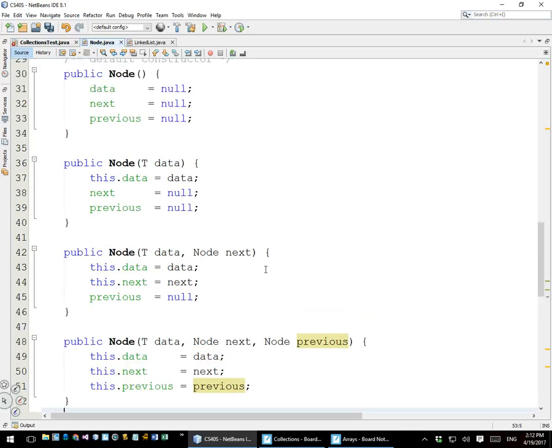So this last one, see, this dot data equals data, this dot next equals next, this dot previous equals previous. And then different versions going up where we set things to null or not null. Okay, so I'm going to draw this for you guys to help you understand what's going on there. But let's start by making sure you guys have all 4 constructors. Okay? All 4. This will help you because we're going to do a lot of referencing in this. So I want you guys to get clear about what's happening with these links.